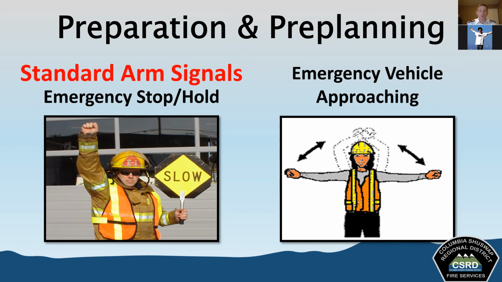With the emergency vehicle approaching signal, obviously that's going to be used when emergency response vehicles are showing up. If police, fire, ambulance, any of them show up, let others know. That means you are going to get traffic. Even if you're holding traffic, they're likely going to bypass that line and come right in.